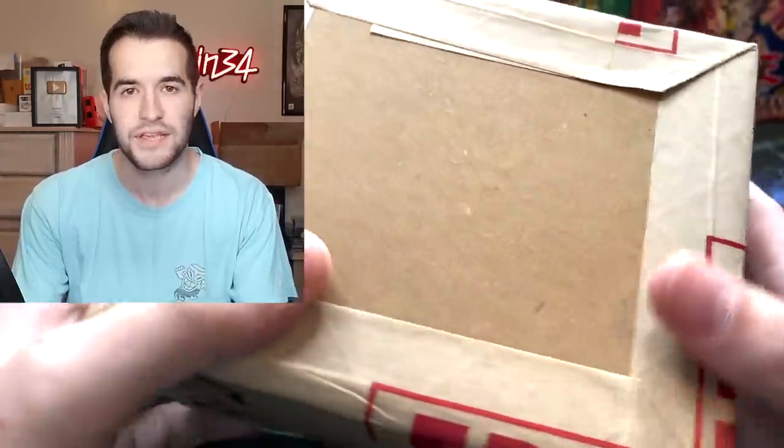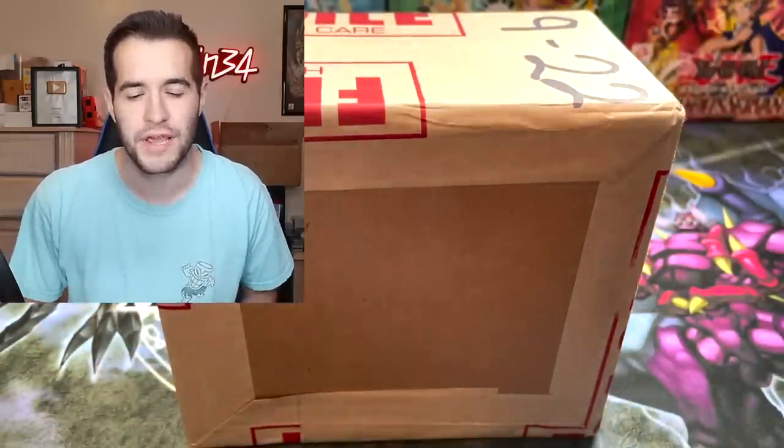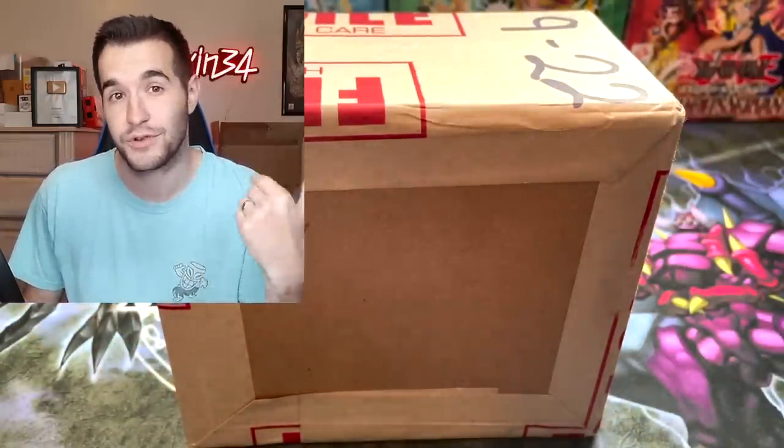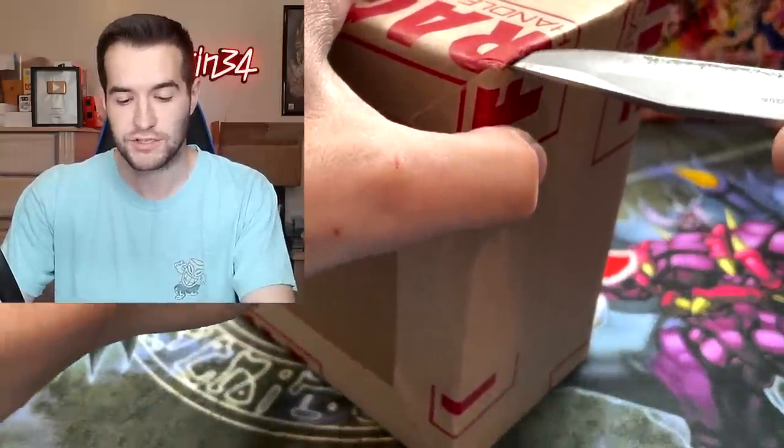Now that you guys have remembered the moment, just in case you forgot, we can get into the results. I have not peeked at these. PSA graded one card. Fortunately for me, I sent it in at the $200 rate, and then they made that announcement. Now it's only $150, so that's fantastic. Saved a little bit of money there. Let's open this thing up.